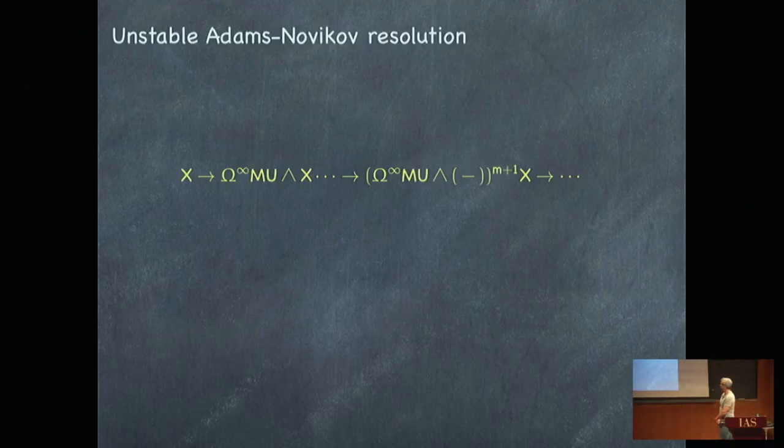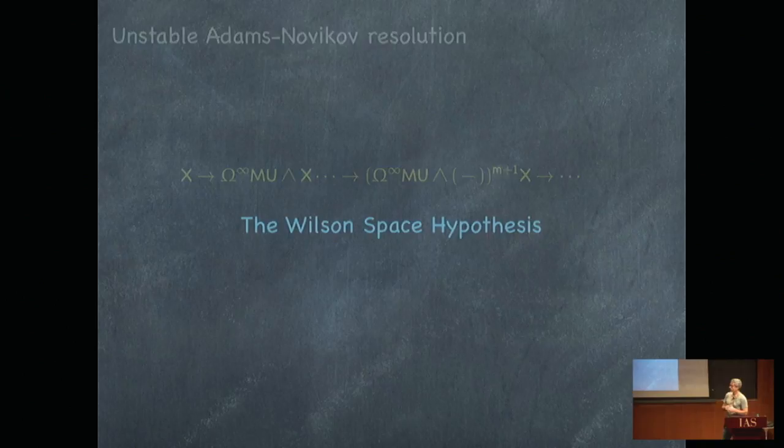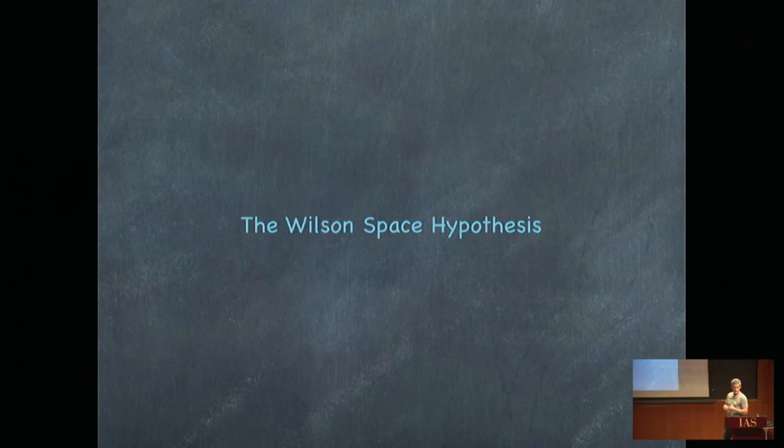Okay, so that's the method, and in certain circumstances, this resolution works out in an extraordinarily favorable way in algebraic topology, and it looks like it also does that in motivic homotopy theory, and if it does, then one can probably show that all topological vector bundles lift to algebraic vector bundles on Jn. So we call this the Wilson space hypothesis, and it's based on a really amazing theorem of Steve Wilson.